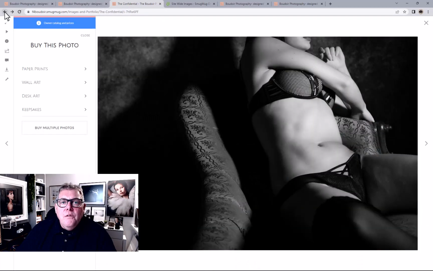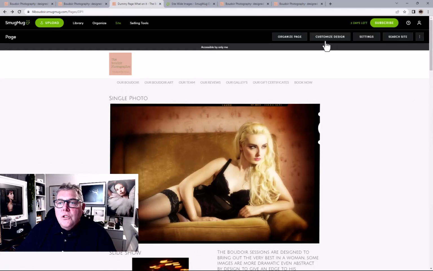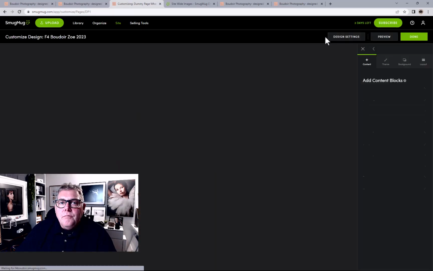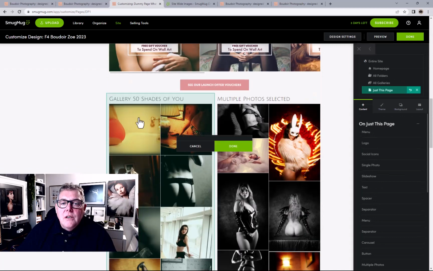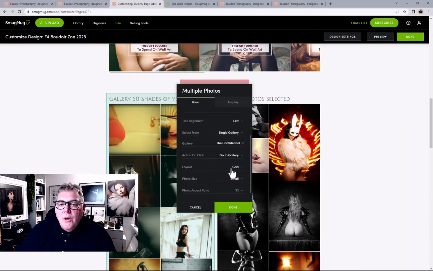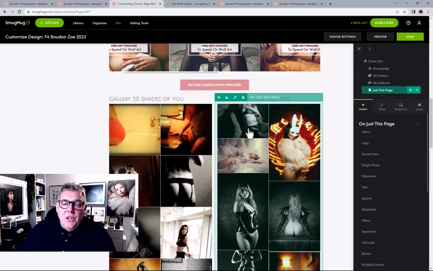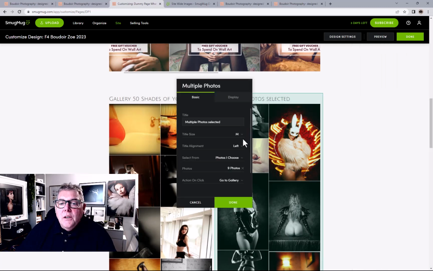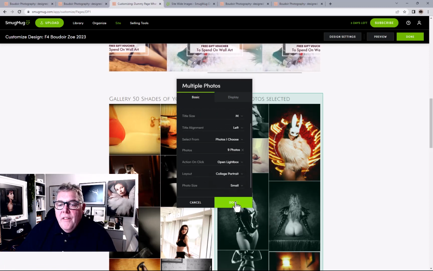Okay, so if we go back into this page, and if we go back into the custom design, and if we click onto this here, where it was go to gallery, what we want to do is open in Lightbox instead. Going to press save, or done I should say. We click into here, photos, I chose go to gallery. No, we don't want to be doing that. We want to open in Lightbox. Press on that one and then done.